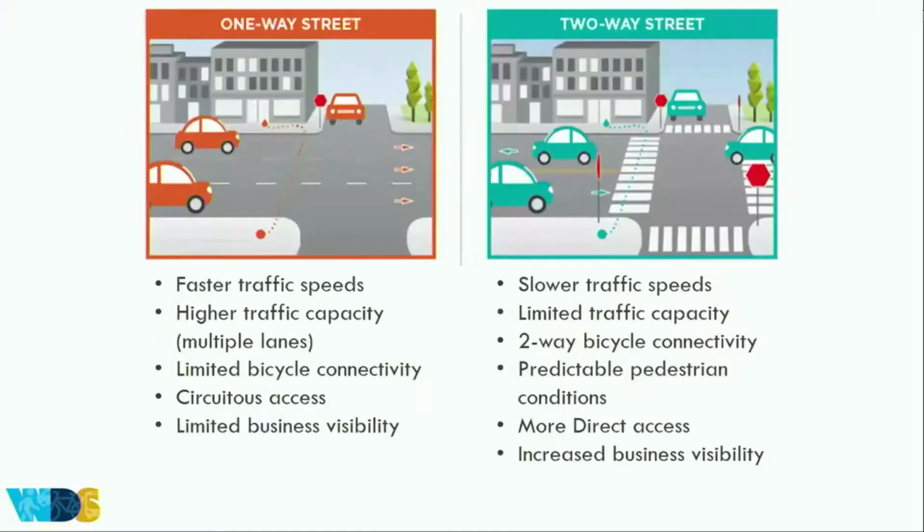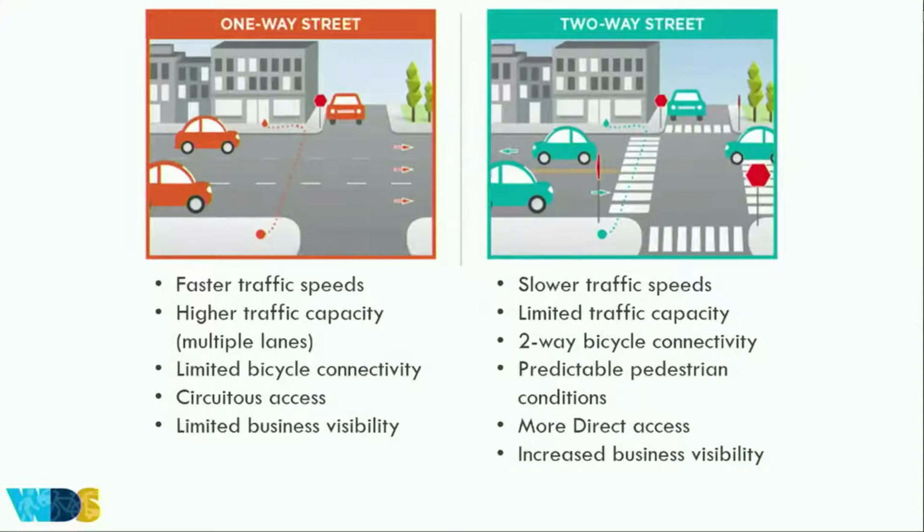Next slide, please. Another issue that we look at very seriously here in downtown is that there's a high number of one-way streets, right? And so what are the benefits and disadvantages, the trade-offs really, between a one-way street and a two-way street? A one-way street is generally better for moving a high volume of traffic and moving it faster. And part of that is because drivers are able to switch lanes. Typically, these are done on roads where you've got more than one lane, so it provides an opportunity for faster moving vehicles to pass around others.